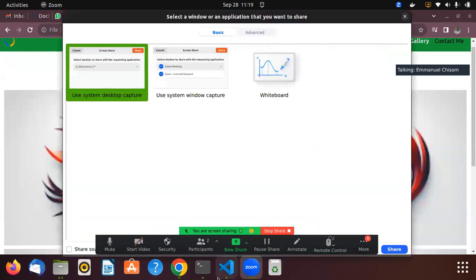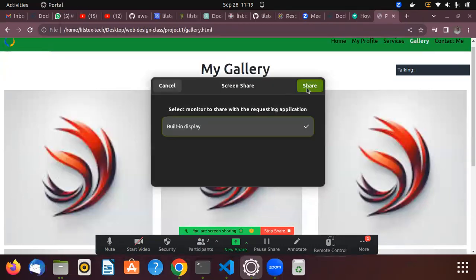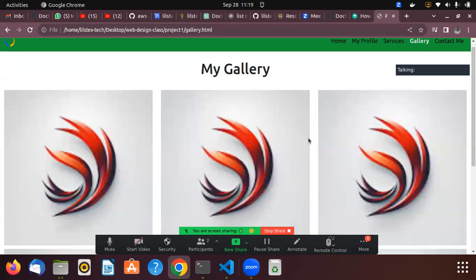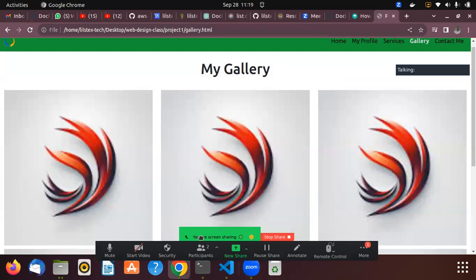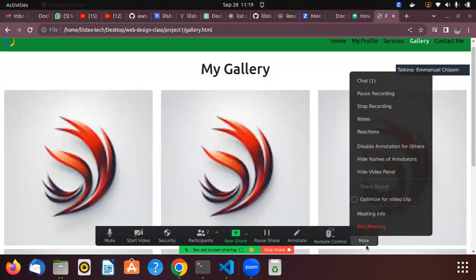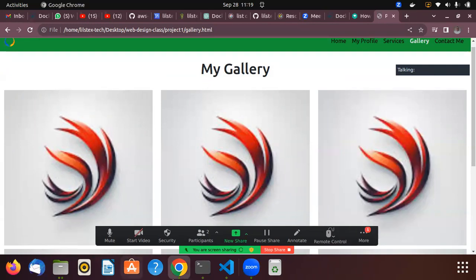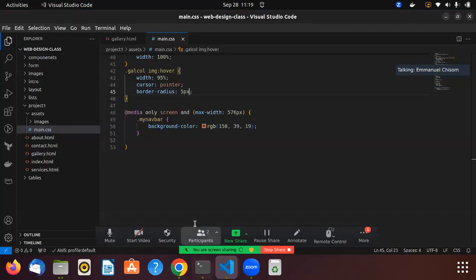This 5 pixel is not much, so let's increase it to 10 pixel.